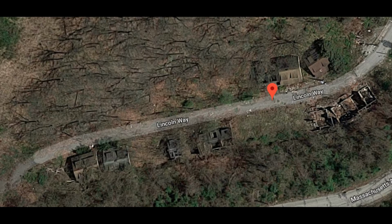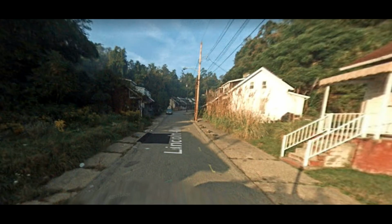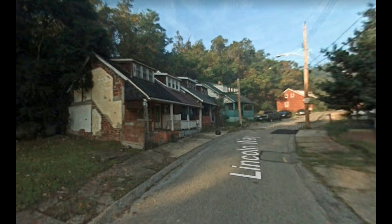Even people who live in the area who have taken notice, like, well, this community's gone, have said, Lincoln Way, that used to be a popular spot. It was this little uphill turn. You were kind of above the town. You were just secluded enough by the trees that you could get some quiet from the mill and the highway just down the street. It was an attractive place to live, and now it looks post-apocalyptic. It's just absolutely insane, which is what attracted me to it in the first place.